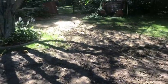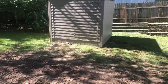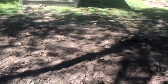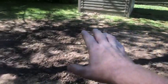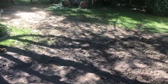Next weekend is Labor Day weekend and we will be gone. So I'm not gonna be doing any work, and I don't want it to sit over there and kill the grass. Even though we're gonna be reseeding all of that, I think we'll just hand slide it back, even though we moved it out of the way with the mini skid steer. We filled the low spot here. We leveled this out. This needs to be raked out. We just did a rough grade with the mini skid steer.